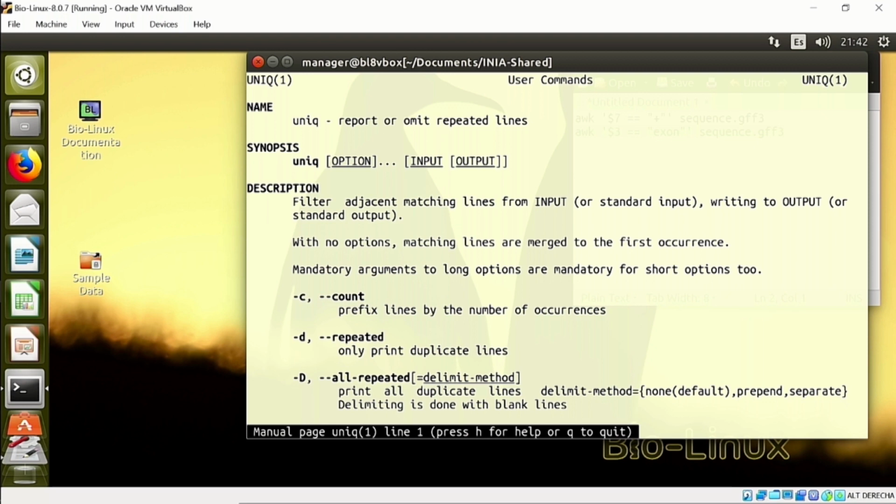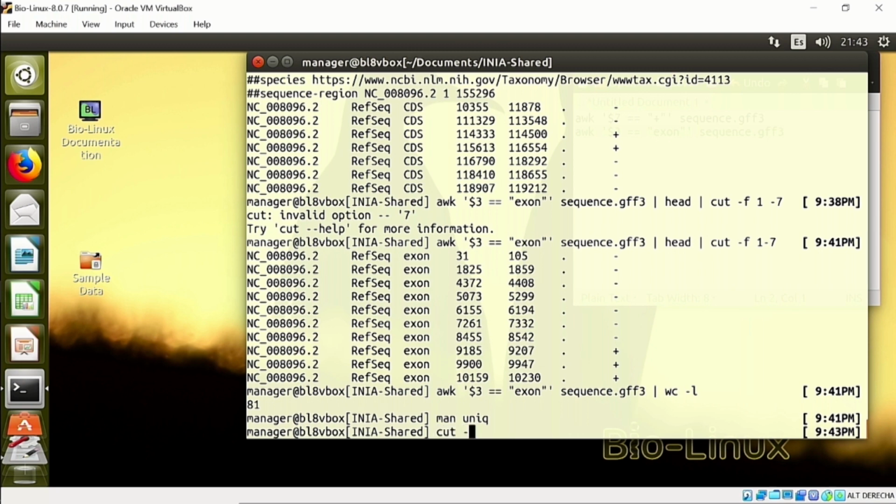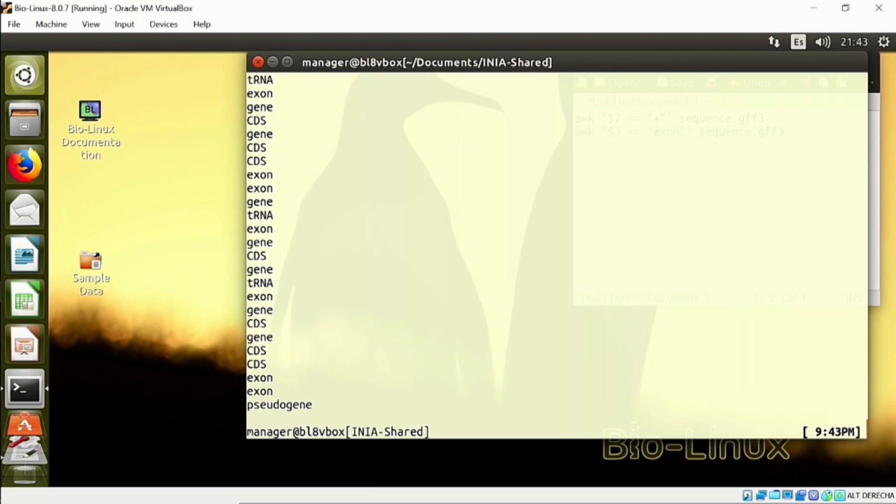So the first thing is we're going to extract column 3 from the table. Who wants to tell me how we extract it? We only want to display column 3 from the table. Go ahead. Don't worry, there is no wrong answer. Yes, perfect. Cut -f3. So we first use cut -f3 on sequence.gff3. Is that the list we wanted? That looks like the list of just column 3. That's the only one we wanted.